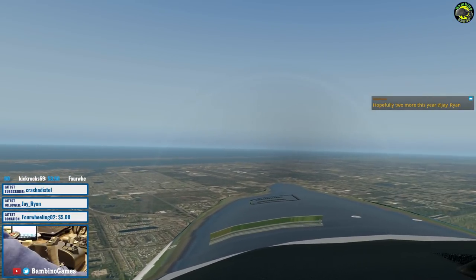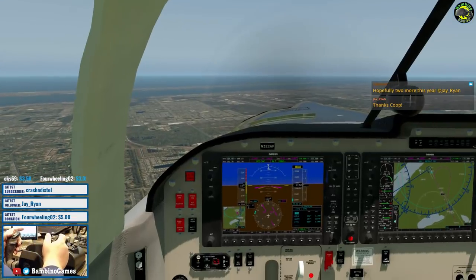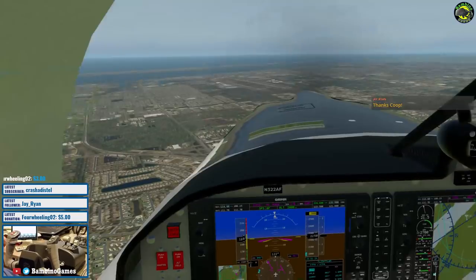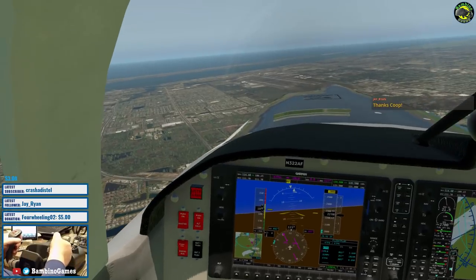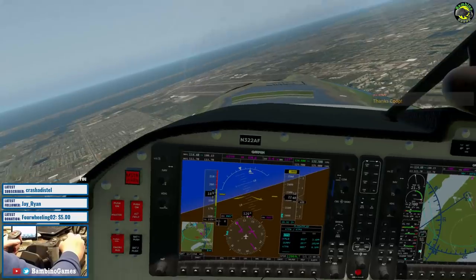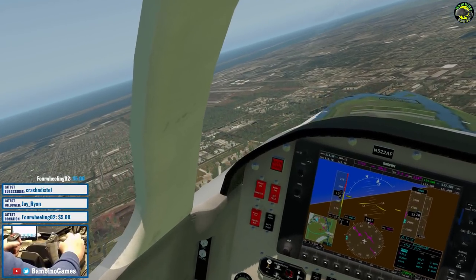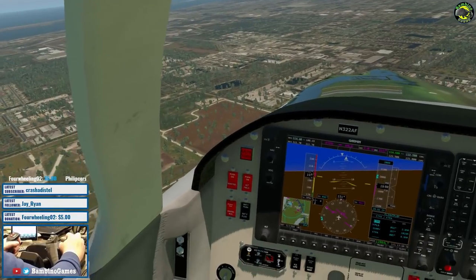All right, I'm getting close to Melbourne here, so let me get back on the plane, get this thing landed. Where the hell are we? There's my airport right there. The nice thing about the Laminar G1000 is it shows you the way the runways are lined up. All right, so let me just see here. Gotta slow this plane down.